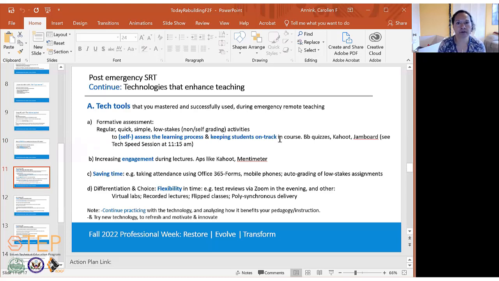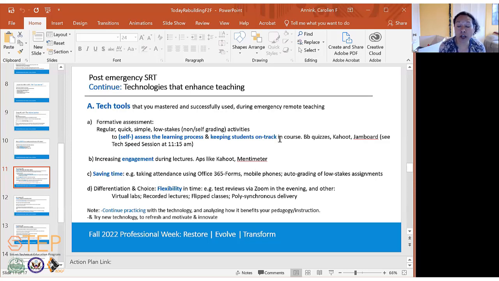So we were all forced, in Montgomery College anyway, to take a structured remote teaching course in using Blackboard. So by doing that, we learned a lot of how to use Blackboard, necessarily in the remote classroom, but some things we can continue to use in our face-to-face classes. So for instance, Blackboard has quizzes. You can create quizzes, and there's all kinds of ways that you can create quizzes, and they can be self-graded, they could be graded by you, they could be ungraded, you can ask students to do it in class, you can ask students to do it after class.